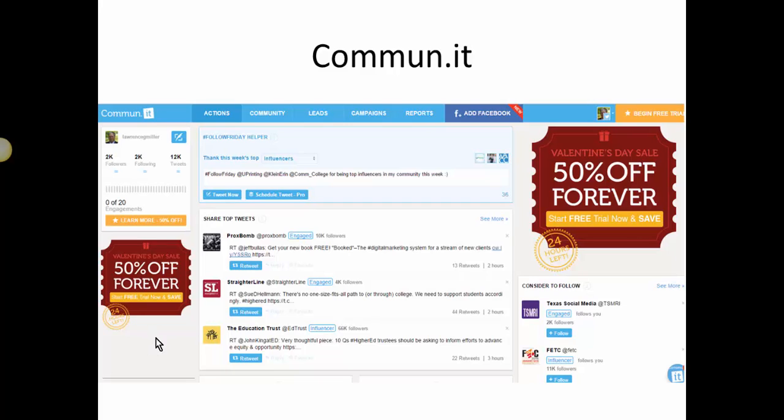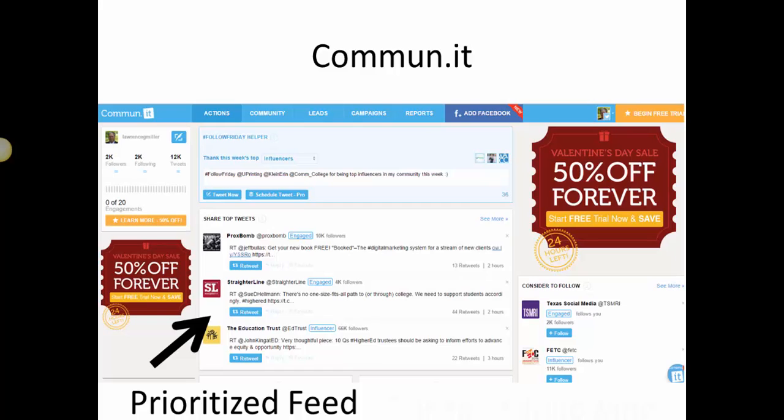So this is the view of my feed here, and what I'm seeing is not just everything, but these are actually prioritized by Communit according to what it understands to be my kind of place in social media. Well, with Twitter, I focus on higher education, community colleges, educational technology, branding, social media, and a couple of other things, but that's pretty much it. So here's the prioritized feed, that's the list.